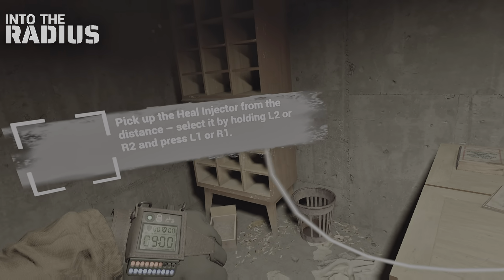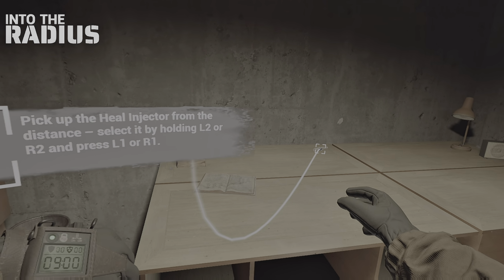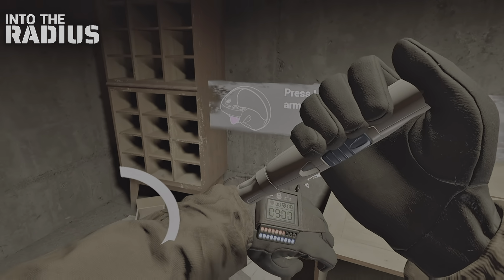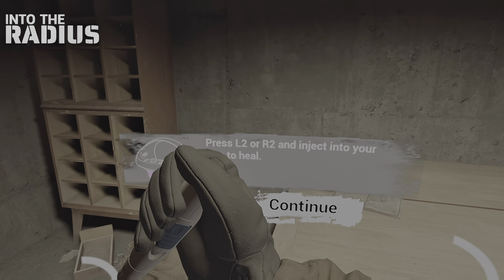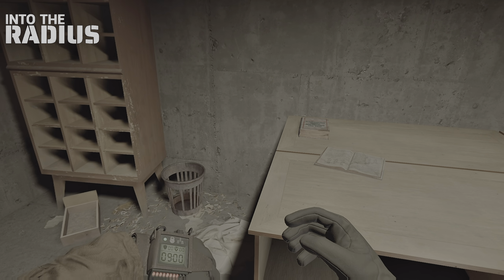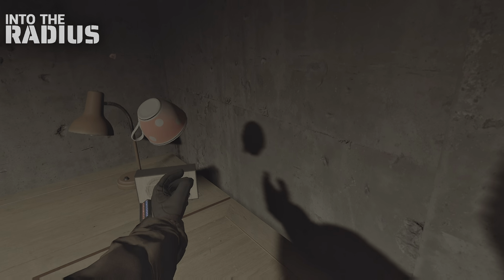Pick up the hail injector from the distance, selected by holding R2. Oh, there is force grab. Got it. Press L2 or R2 and inject it into your arm. Sick. Sick. Ooh, I have a shadow.